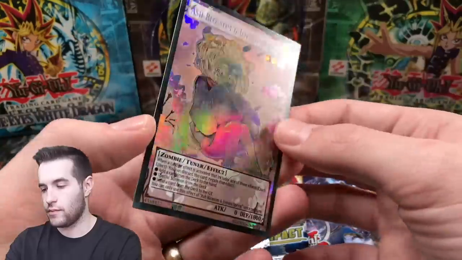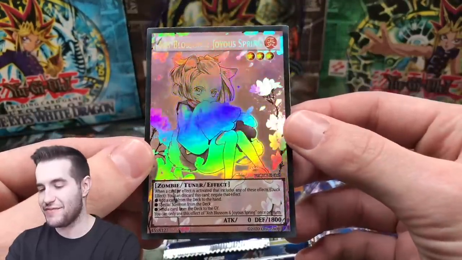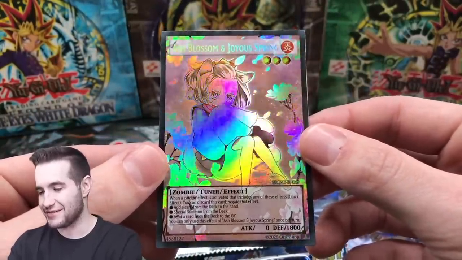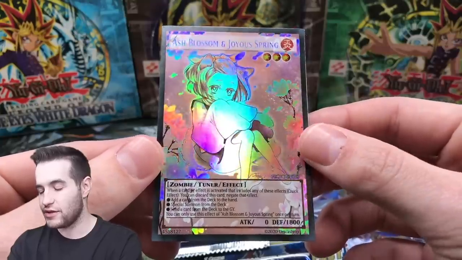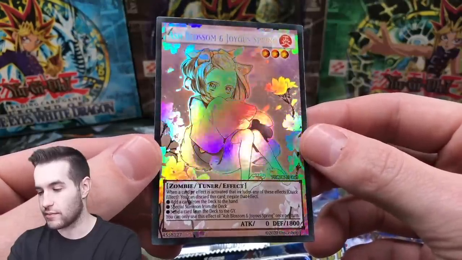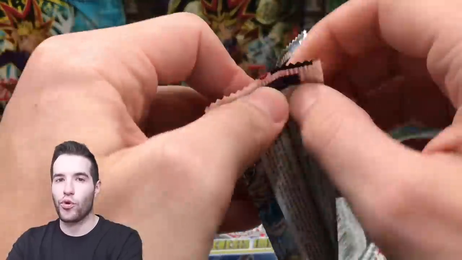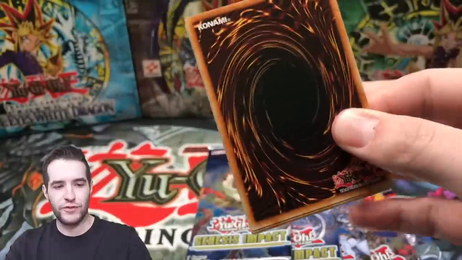All right. Then we have an Ash Blossom. That's almost a Ghost Rare. The Ghost Rare Ash Blossom. That's what that looks like. Nice. I like that. All right. A few more packs. A few more Orcas. Till this video's over. This has been fun.